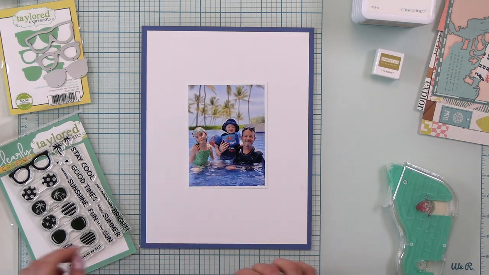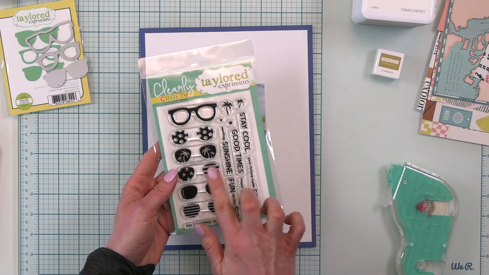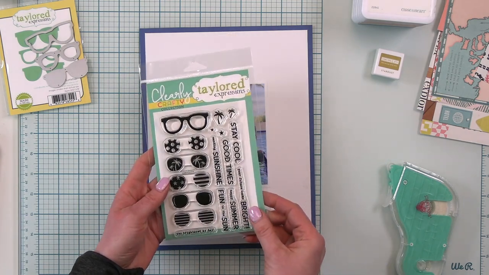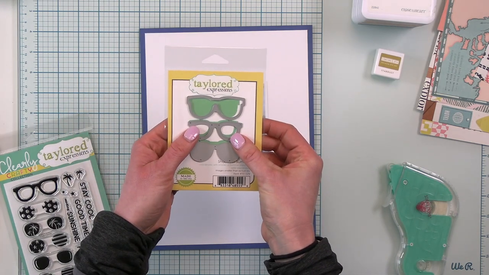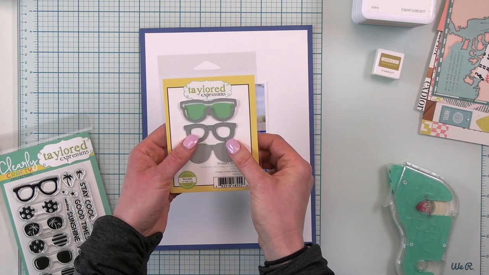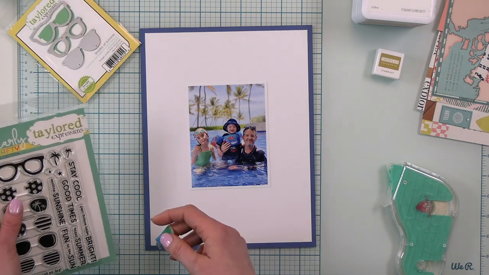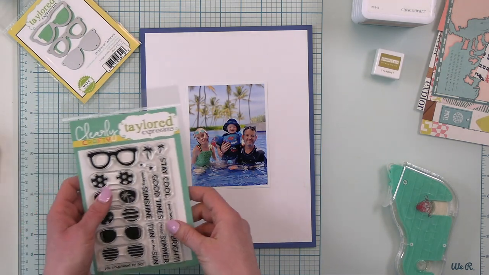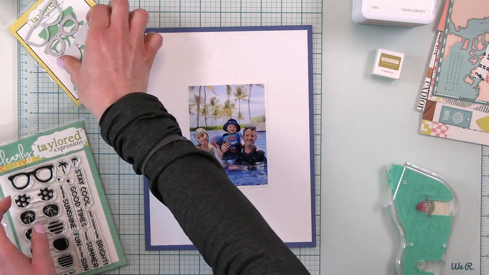Hey there friends, it's Megan Andrew with you and today I'm creating an eight and a half inch by 11 inch layout with a focus on stamping a background. I'm using this awesome set from Tailored Expressions. It's called Shades of Summer and there's a stamp and a coordinating die. I really love this set. It's great for not only cards but your layouts and I'm going to show you that today.